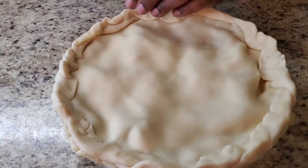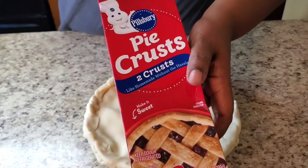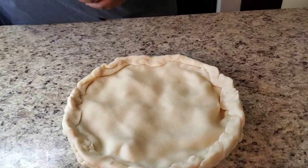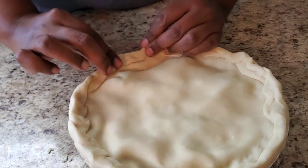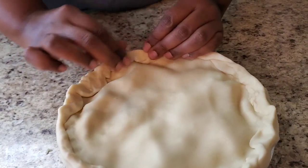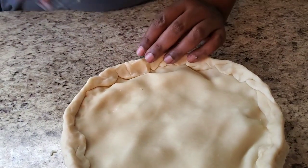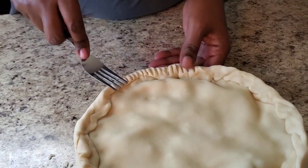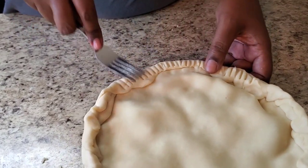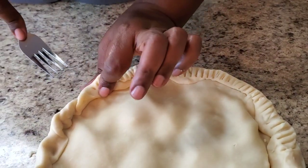I put the top part on. It's just the crust from Pillsbury that I'm using. Using one of those, okay? Let's put it on there and you just kind of go around like this, or however you do it. And then take a fork, press down, make it look cute like it came from the stove like this. Ooh, girl, she came up.